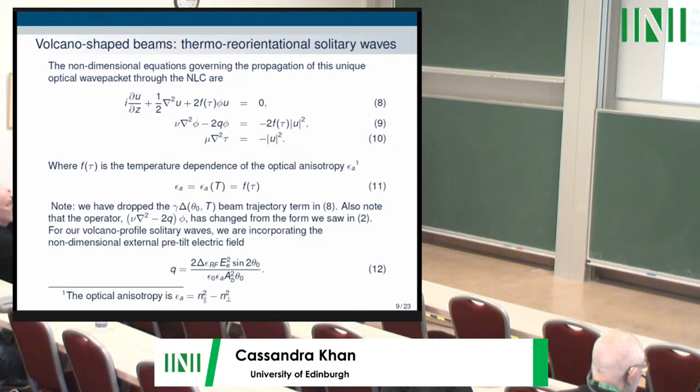Oh, and you will see a lot of these little epsilons here in various configurations, and that we're talking about anisotropy. So for a nematic liquid crystal, we have those molecules oriented in a particular way. Well, if you look down one axis, you're going to have one refractive index. If you look perpendicular to that, you're going to have a second one, which is common for birefringent materials. So if you see little epsilons, except for that one, that's free space permittivity, we're just talking about the difference between those refractive indices. How similar are they? So this, again, is our NLS and two elliptic equations for the volcano solitons.